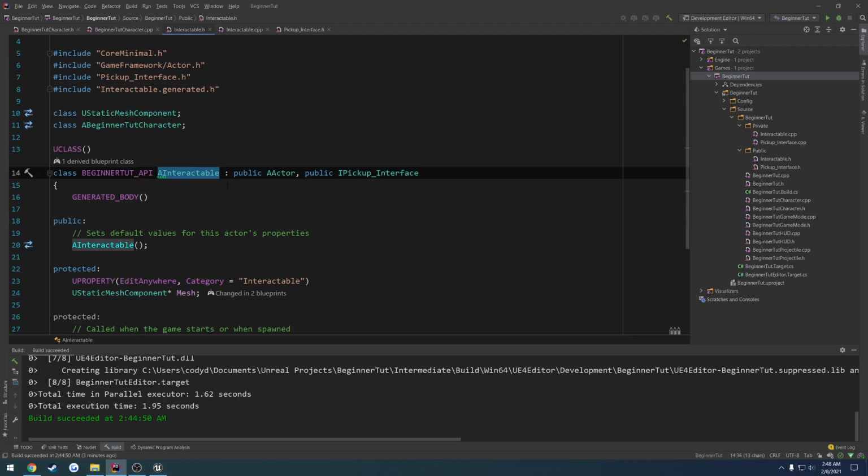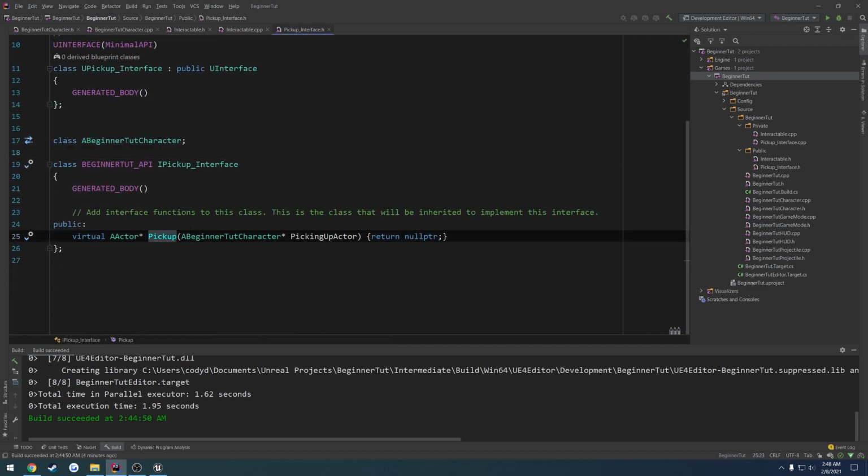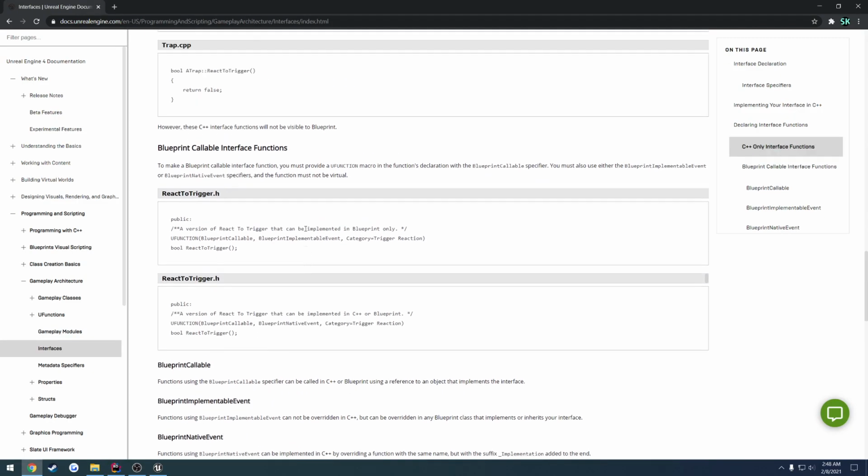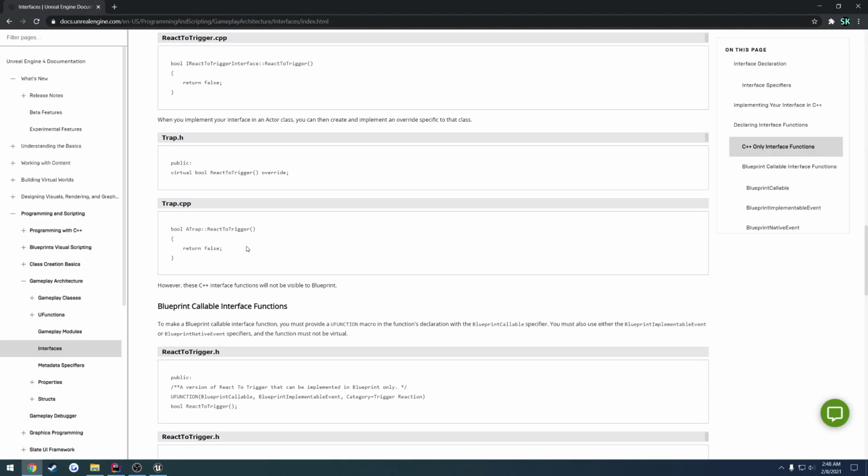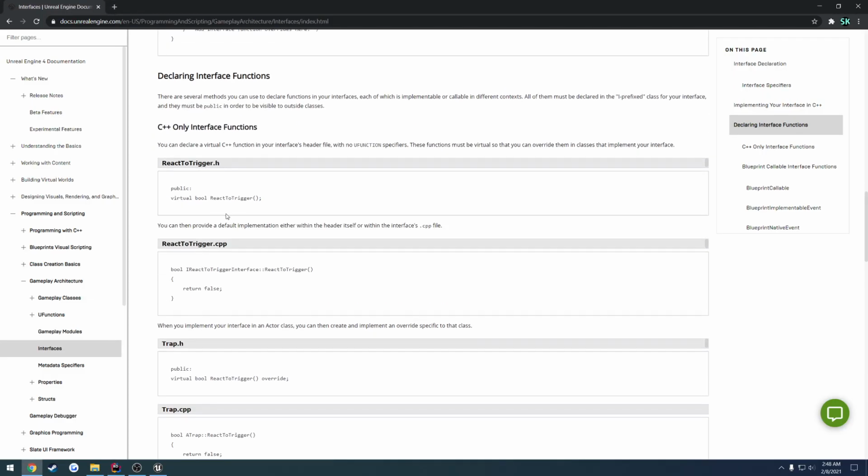And this interactable class is not special in any way, but it just is a way to easily prevent us from having a base class that has a bunch of other classes derived off of it. So instead, we could have our own pickup functionality inside of it. And if you wanted to, you could create an implementation inside of here that will do something there by default. In our case, we can't do that because we have meshes and stuff like that we're dealing with that we want to check. But in their case, they set it to return false by default, and that works.